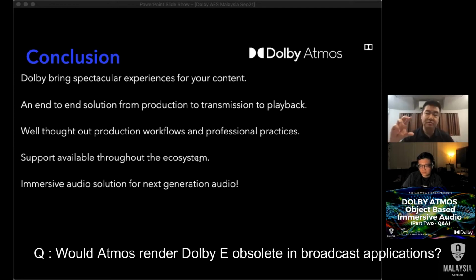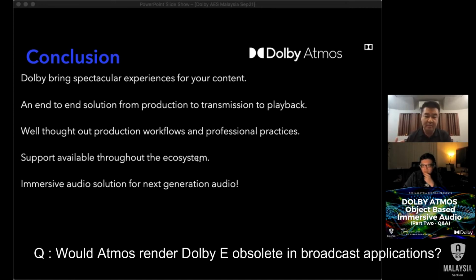So you would have 16 channels of audio, which is basically like the 5.1.4 will take up 10 channels, and then you have another 6 that you can use to work out different presentations, different mic locations, different commentators. So we have 8. That's currently the practice. Whether you render it obsolete, it really depends on the user. I would feel that there is some use for it. Depends how far you want to go.